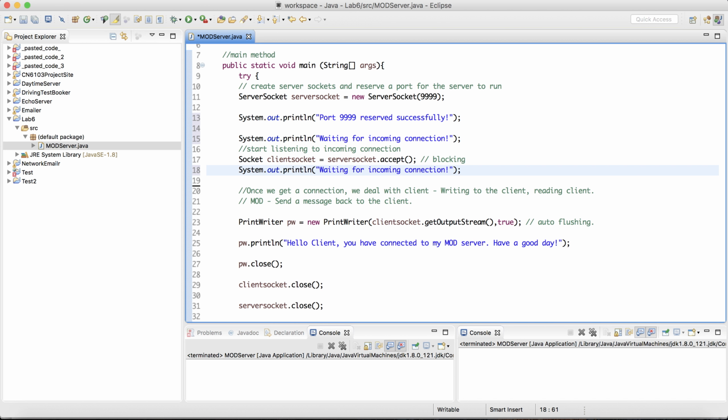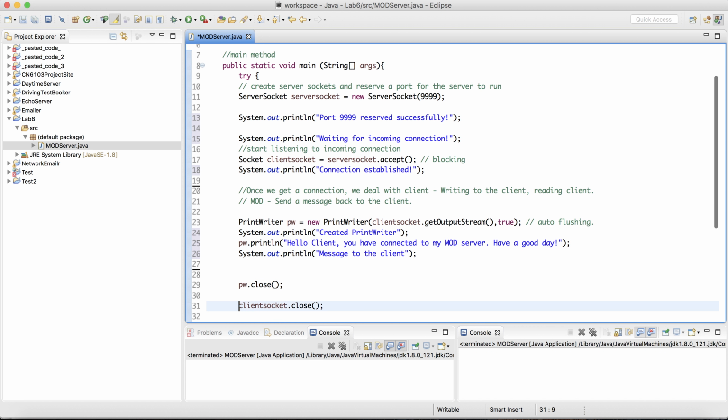At this point we have already had a connection established to the client, right? And at this point we want to say created print writer, and then at this point we want to say we have already sent the message to the client, and then we want to say closed everything down.